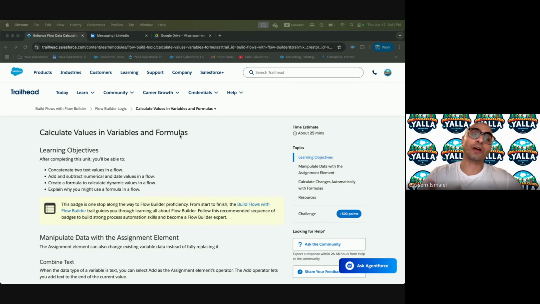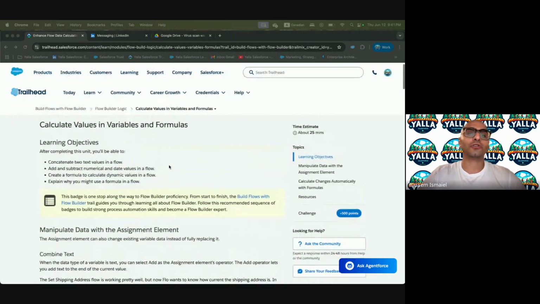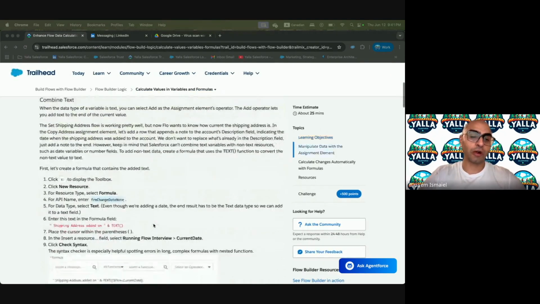Formulas will allow you to dynamically calculate a variable that you're gonna define within the flow. It allows you to concatenate a hard-coded value to one of the variables, like a global variable, current date time. It allows you to add 2 days to one of the date variables you have. It allows you to calculate the discounted price after you have the discount value. So we will be exploring more about formulas.